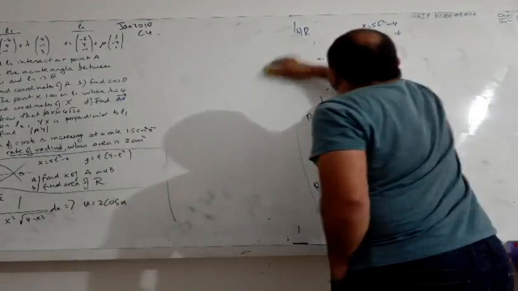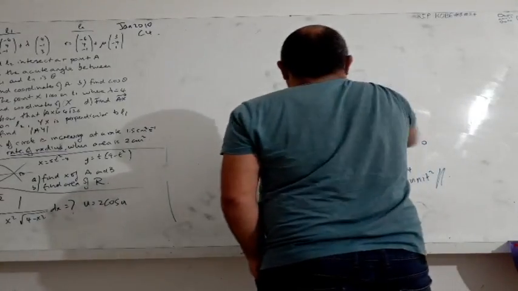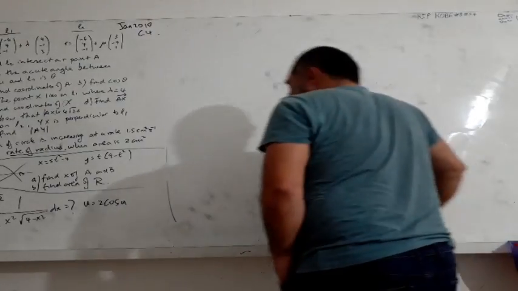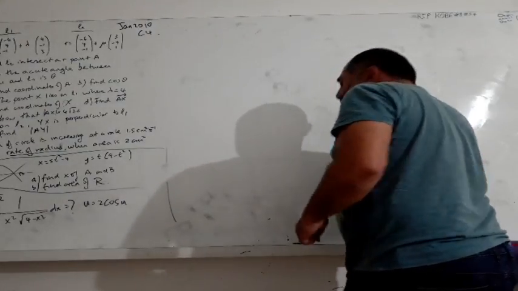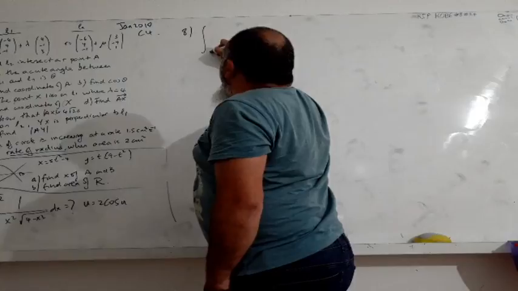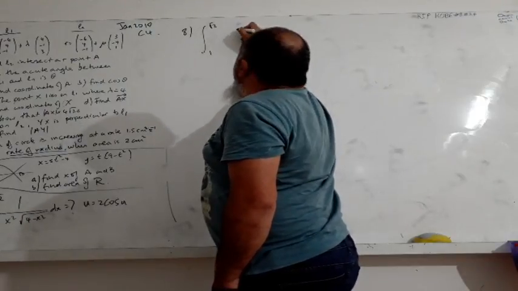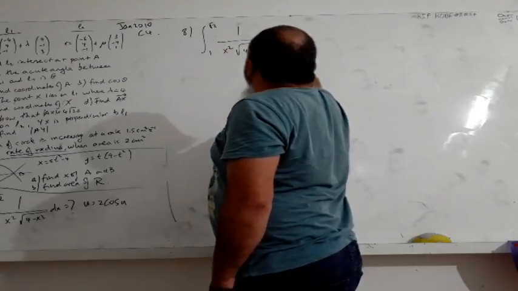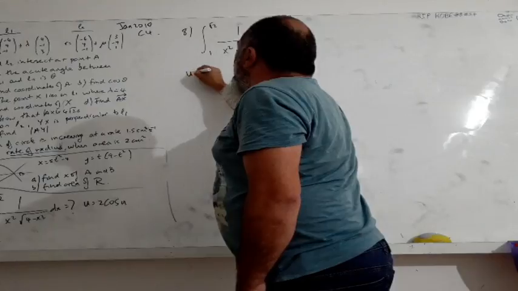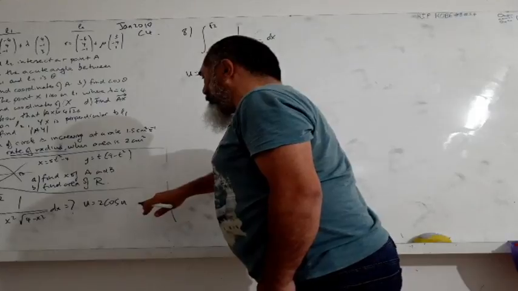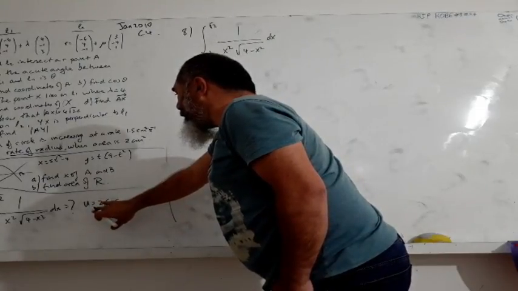Here we have an integration, and we are going to use the given substitution to be able to calculate the definite integral here. Question 8, from 1 to root 2, 1 over x squared root 4 minus x squared dx, and it is given that u is equal to 2. Let's check the substitution once more from the original paper.